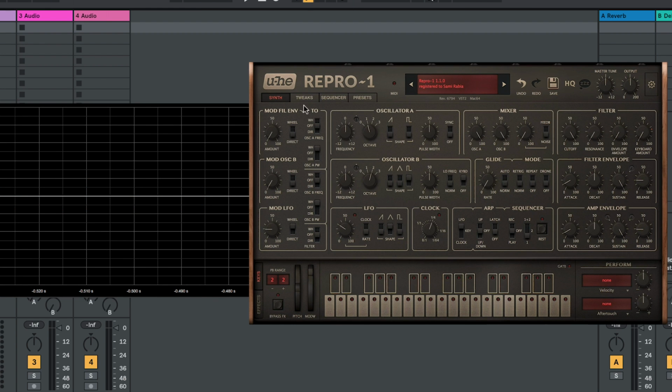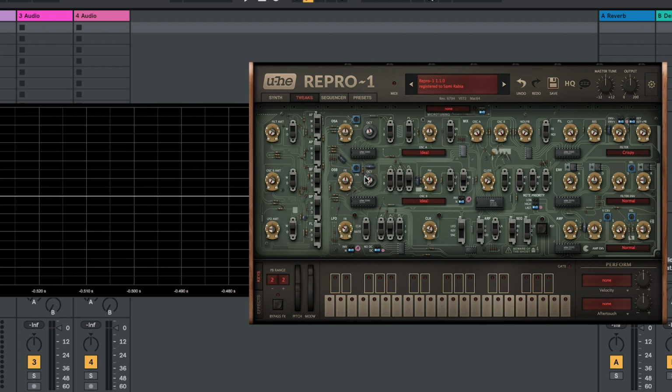Now let's go to the tweaks page, and there's some interesting things to take a look at. So we're going to take a look at the different oscillator models we can use here. First one is ideal, and we'll switch this to P1. Now you'll notice here that there's not really any audible difference, at least not an easy one to detect. So let's switch this now to P5, and then to bottom.